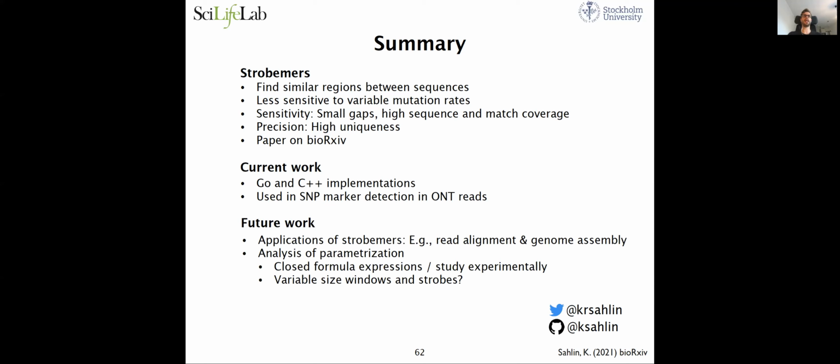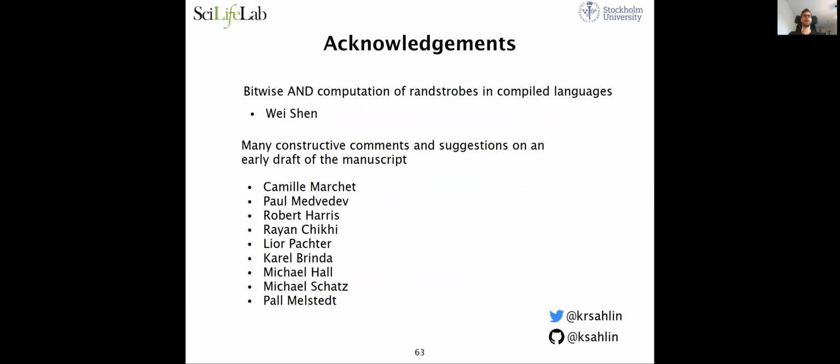For instance, can we find optimal parameterizations of the strobemer protocols for various mutation rates? What if we vary the size of the strobes depending on some protocol, or the window size, etc.?